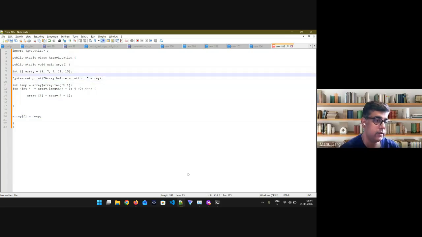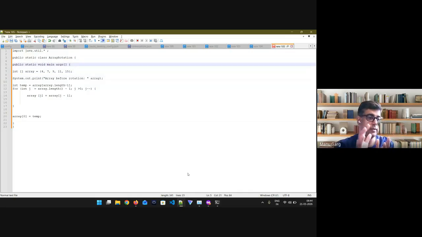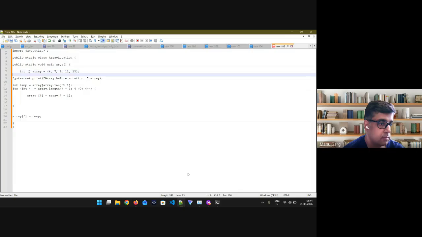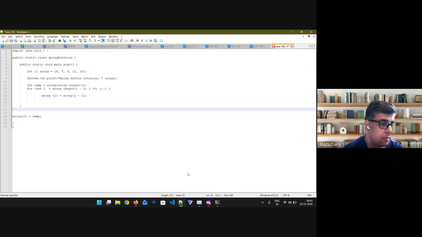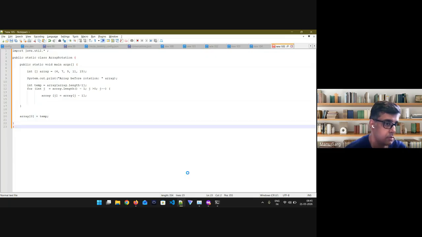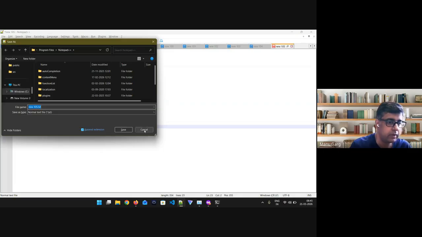You can indent your main method contents. So it's not balanced, but yeah, you can figure it out later, I guess.